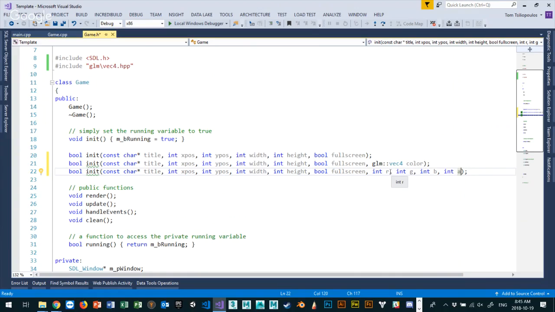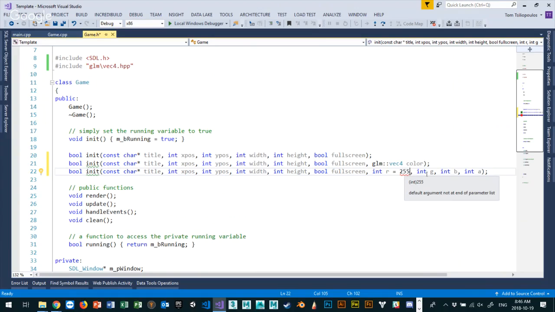Okay. I also, if I want to, can set up defaults for this. Okay, so I can set up defaults for my RGBA. Okay, I could do that. So I could say something like my R is something like 255 by default. My G. Now, here's something.